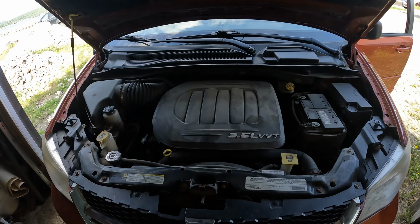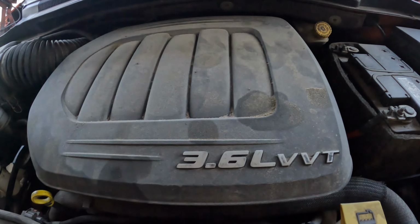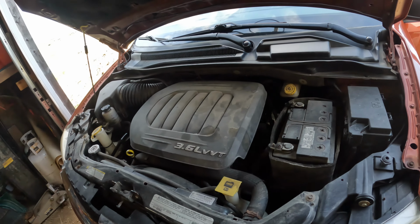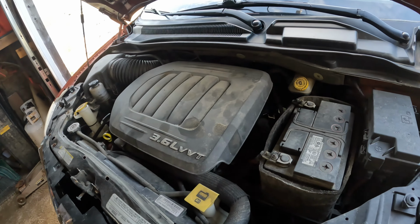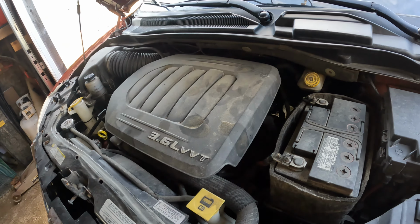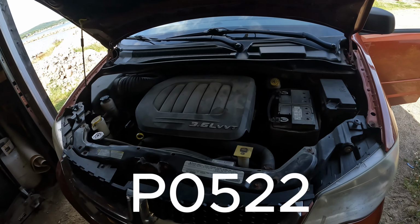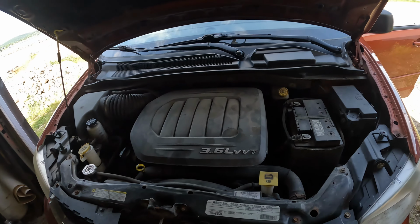2012 Dodge Caravan, the 3.6 VVT. In this video, I'm going to show you where the oil pressure sensor switch is located. This is a common question on these Dodge Caravans, Grand Caravans, the 3.6 liter engine.